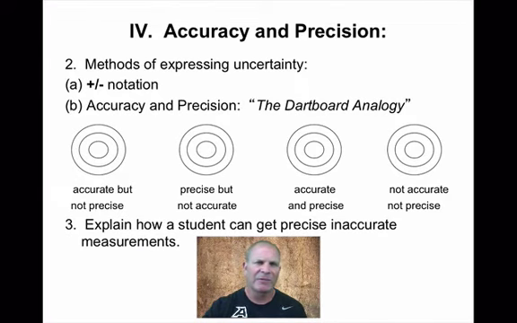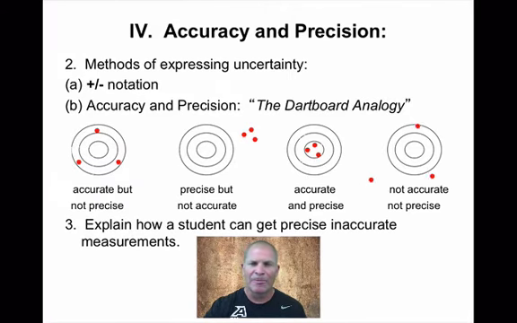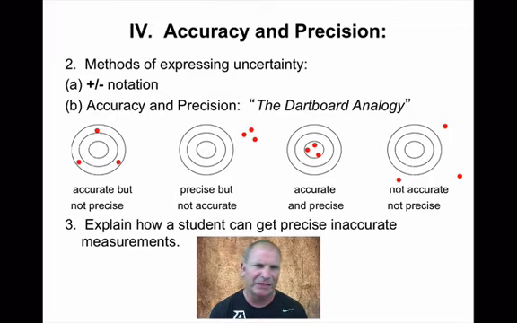So, good examples of accuracy and precision. I have a dartboard here, and we see the first one. We can say they're somewhat accurate, but they're not precise. They're not consistent. The second one, we can say they are definitely precise, but they're not accurate. And then the third one, we say they're definitely accurate and definitely precise. Whereas the last one, they're neither. So in that situation, we see accuracy is dealing with how correct you are, while precision is talking about how consistent you are with each one of your measurements.